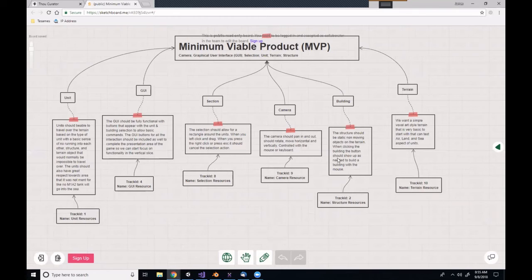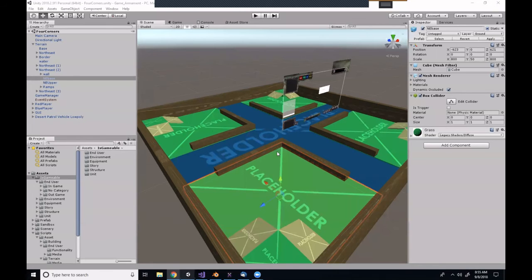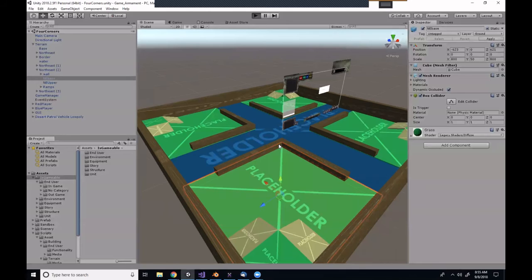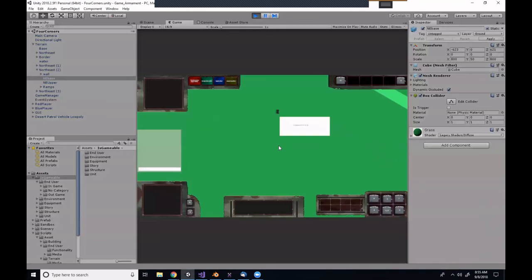As far as buildings go, I think for MVP, I think we're good. We can place them, and right now that's kind of the only thing we want to do, is be able to place, and then I know we can also spawn new units off of them, and I think that's probably all we need for MVP at least. Let me just make sure that's still working.